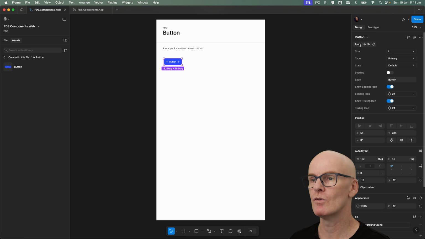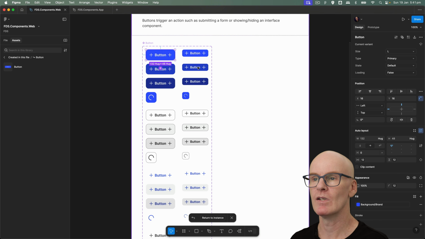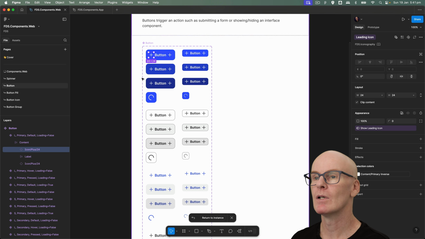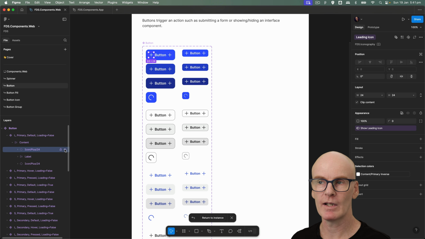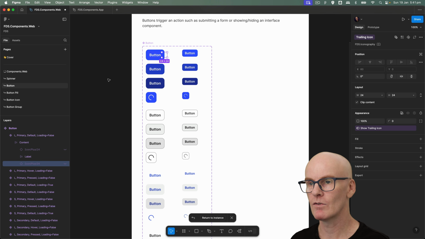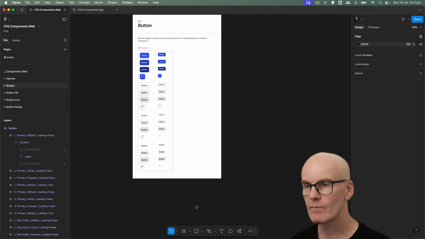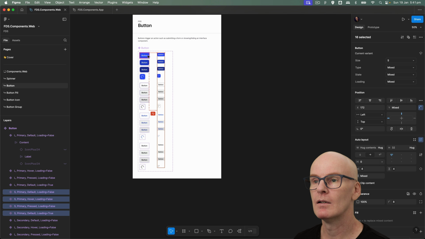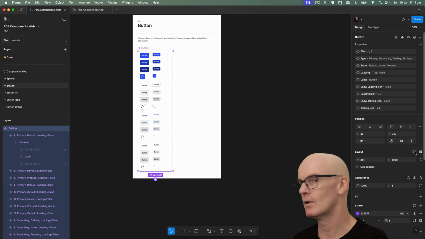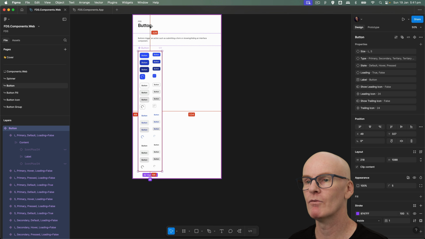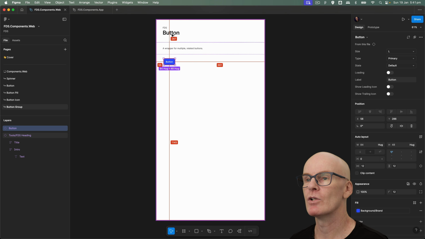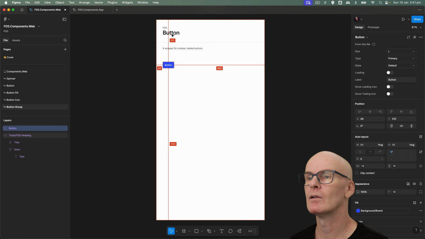So let's go back and do something else as well to these components. We're going to turn off the icons by default. So all I need to do here is select one of them and then turn it off, and then select the one that's trailing and turn that off as well. We'll do that in the other library a little bit later after we've finished creating this component. And that component is 328 from the top. So let's go back to button group. Make sure it's in the same place.